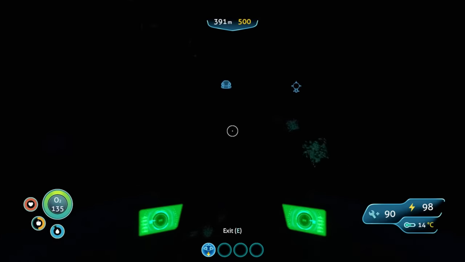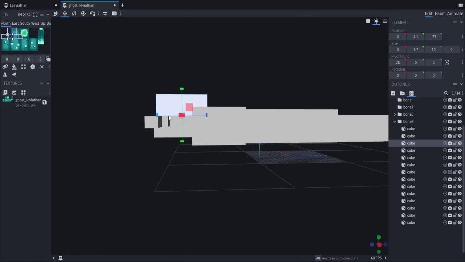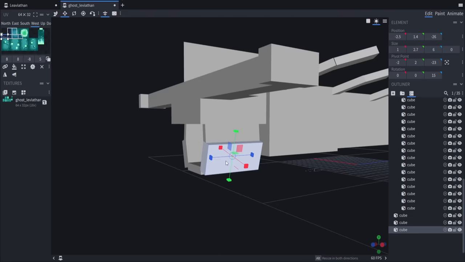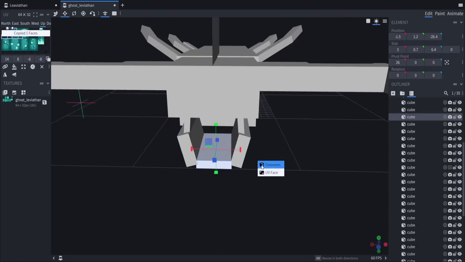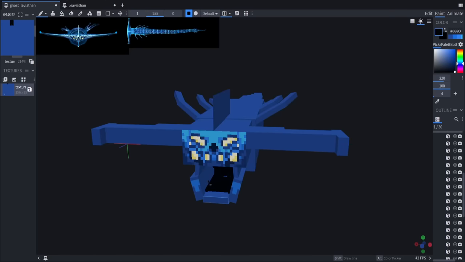To create the Ghost Leviathan, I took the shape of the Reaper, but changed the shape of the head by adding these two horizontal horns. I also added a mouth that can be articulated and will open up whenever it's ready to attack you. I wouldn't want to stand near that, to be honest. I then began to texture it, gave it yellow glowing eyes, and painted the entire body blue.